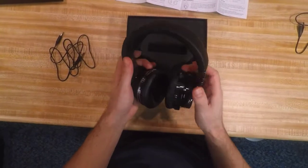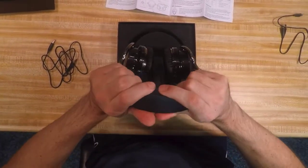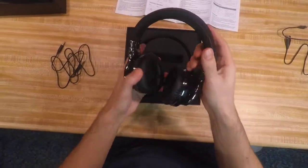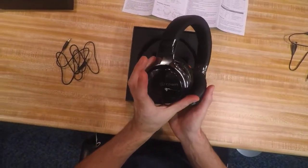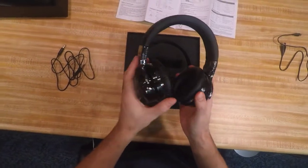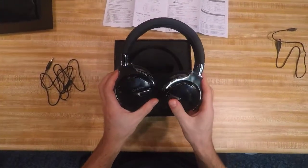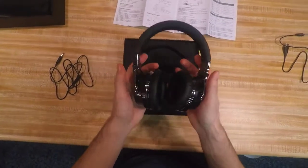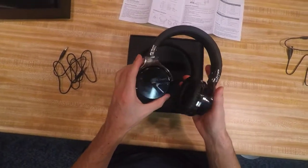All right, so like I said, these feel pretty well constructed. The headband is comfortable. It's pretty durable. It stretches. They feel sturdy, and like you don't have to be too gentle with them. Although, you know, you don't want to throw them across the room. But at the same time, they don't feel like there's something that will just easily break. So that's a really good thing.